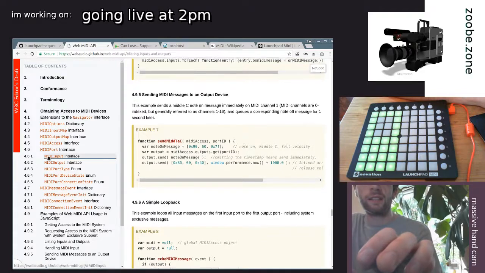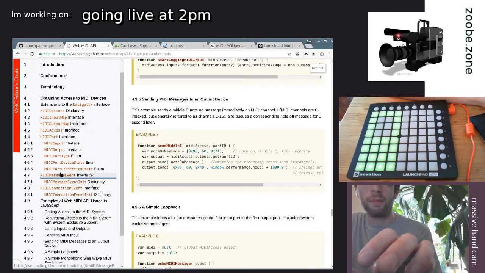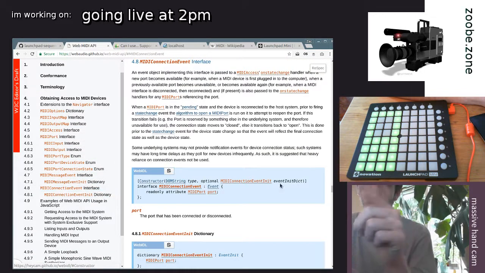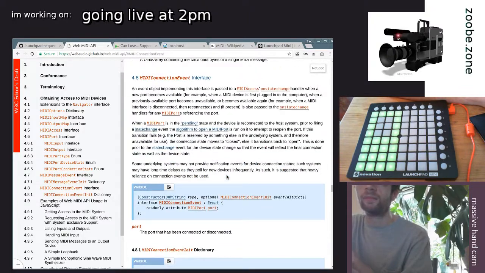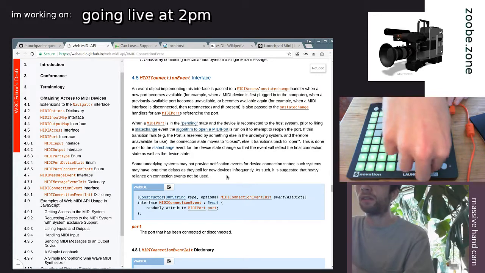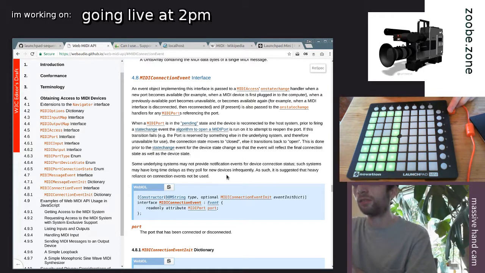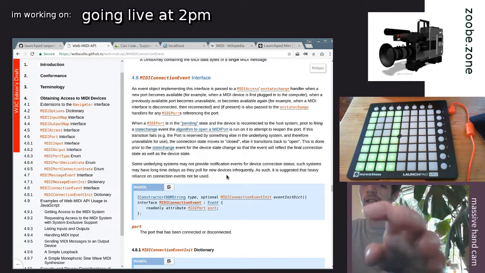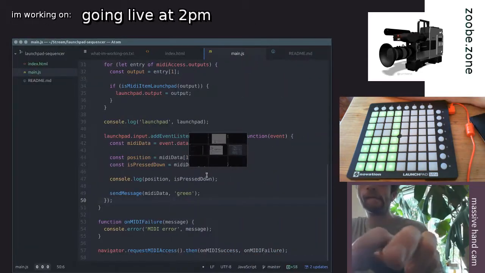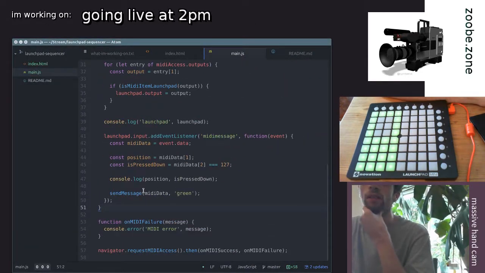When I was making stuff, I didn't need anything more than that, but I think there might be some other stuff as well. So it looks like there's connection stuff, so you know when an item has been connected or not, which might be useful if you've got a UI that says connect your MIDI controller, and then you could plug it in, and it'll detect it and then start running your application, which might be useful. What we're going to do instead is have a think about making this a bit simpler.